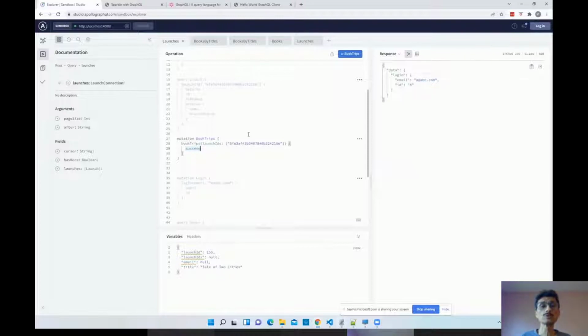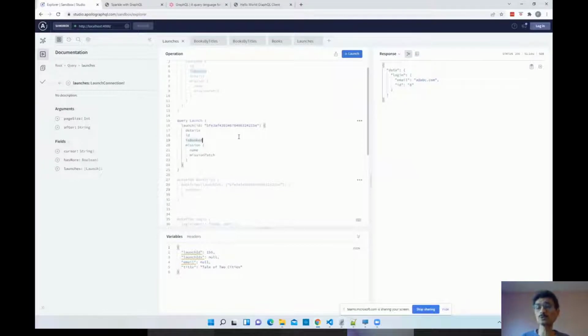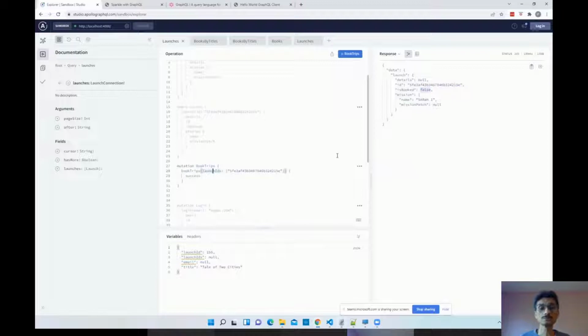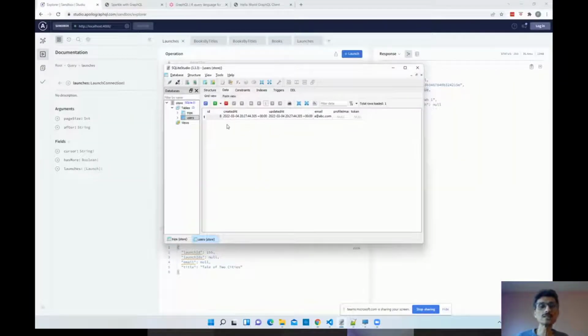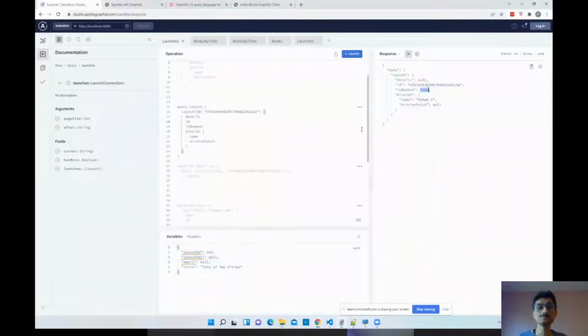Okay. So before that, let me just make sure that is booked is false. So if you see is booked is false here, and then I come here, the trip, and it was successful. So I come back here. Is booked is true. So I'm actually flying on this rocket, whenever that is. Okay, cool. So let's look at the trips. So I should have a trip. And yep, not a whole lot of details, but I'm flying, right?